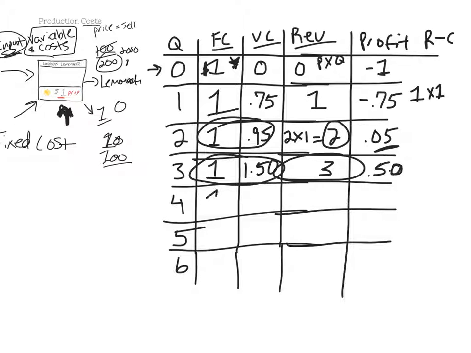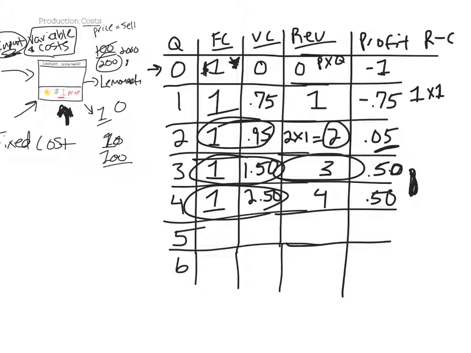Let's try it again. Let's say my fixed cost is 1 still. It's fixed. Let's say now my variable cost instead of $1.50 is $2.50. Right? So now what is my revenue? My revenue is 4. My cost, now you can see my cost is $3.50. Right? So my cost is $3.50. Uh-oh. So my profit now is still only 50 cents. Right? So my profit didn't actually go up from this one to that one.